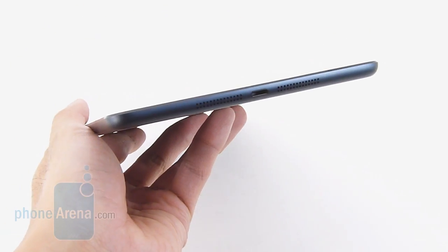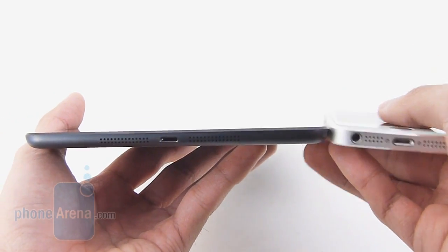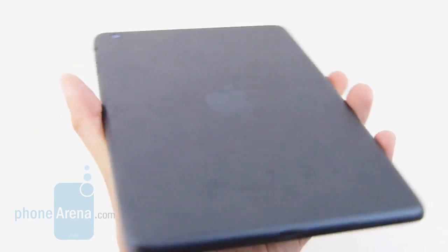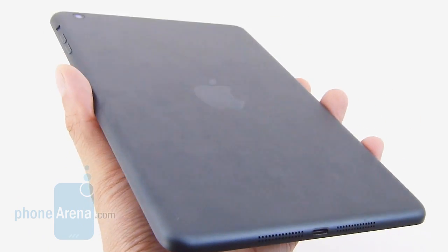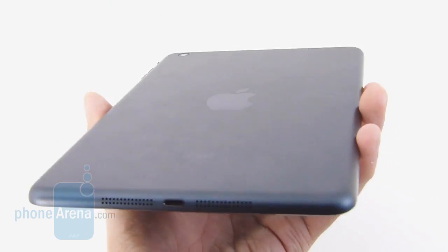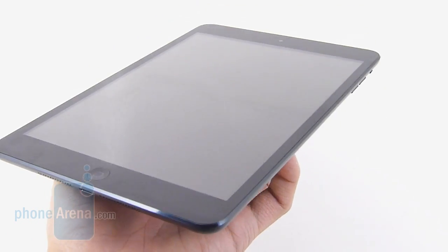Now, the other amazing thing is just how skinny this guy is. It's actually skinnier than the iPhone 5, which is pretty amazing when you think about that. And on top of that, it's constructed of some premium choice materials. You have the unibody aluminum, giving it added strength and durability, with its weight evenly distributed, giving it a sense of sturdiness all around. But it's really difficult to actually remove all the smudges in the back there. But for the most part, very amazing when it comes to the overall construction. It really sets it apart from every other tablet we've seen thus far.